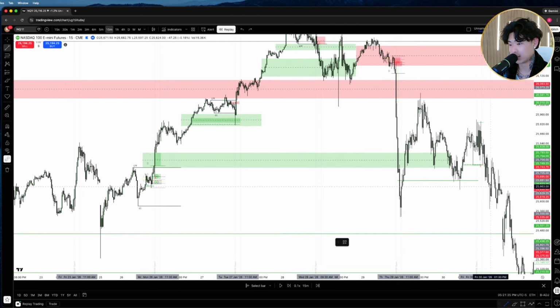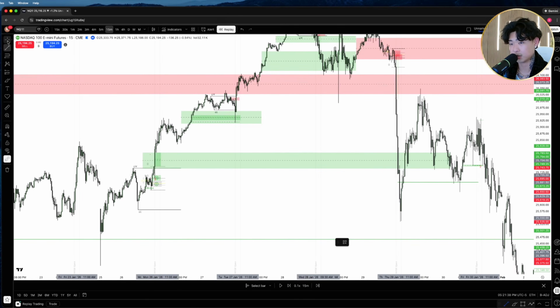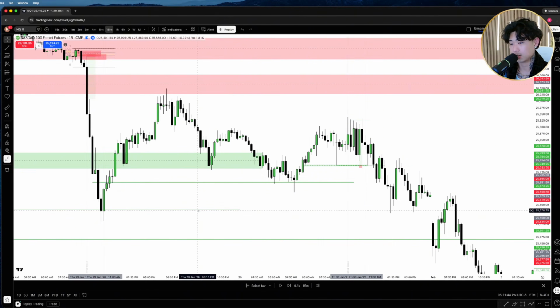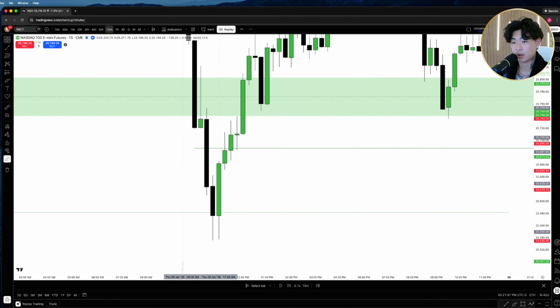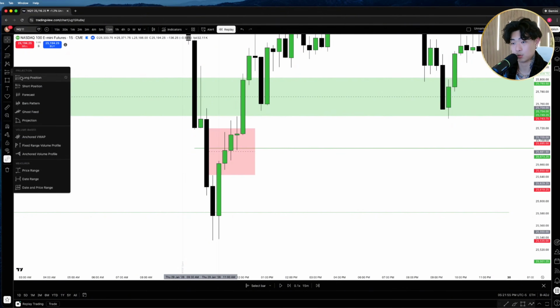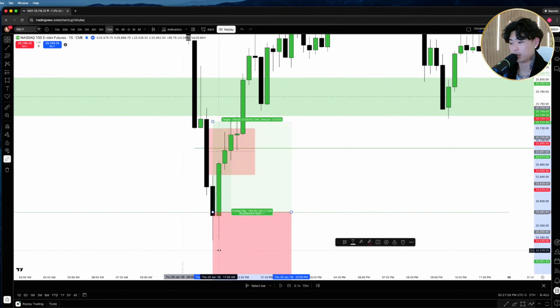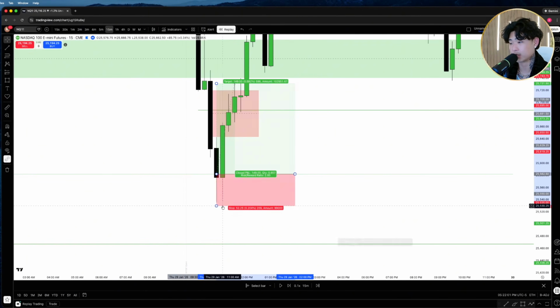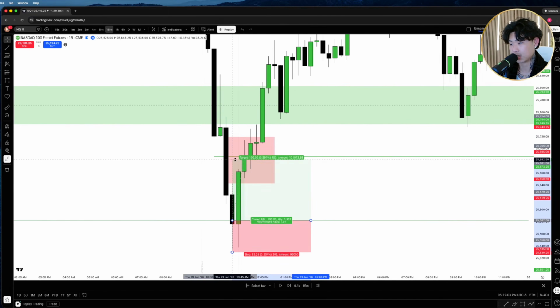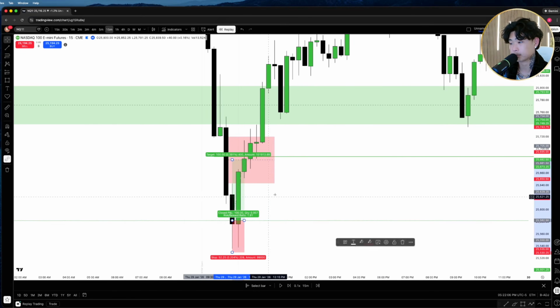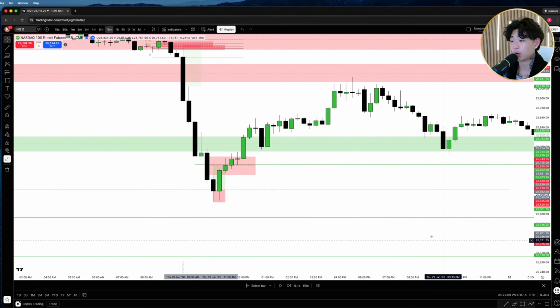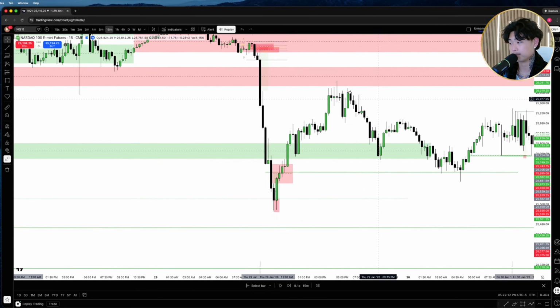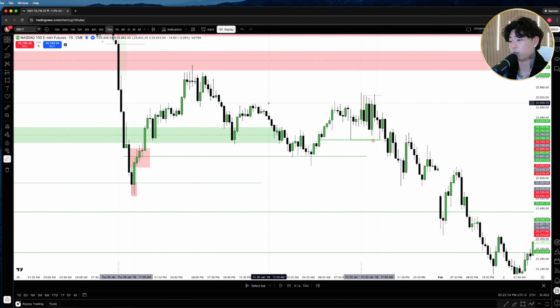Well, if we go right here, we had a previous London low down here, but we also had a daily low at that same level. Came down to sweep it. So what would that be, my friends? That would be liquidity to imbalance. Because not only did we have liquidity for the entry, we had a bearish fair value gap that we were likely to draw into. Now, at this current moment, we didn't know whether that be a gap that sells off or continues, but all we're interested in is catching that move up into that gap. So that is liquidity to imbalance, liquidity to liquidity, imbalance to imbalance, and imbalance to liquidity. These are the only four ways price can move.